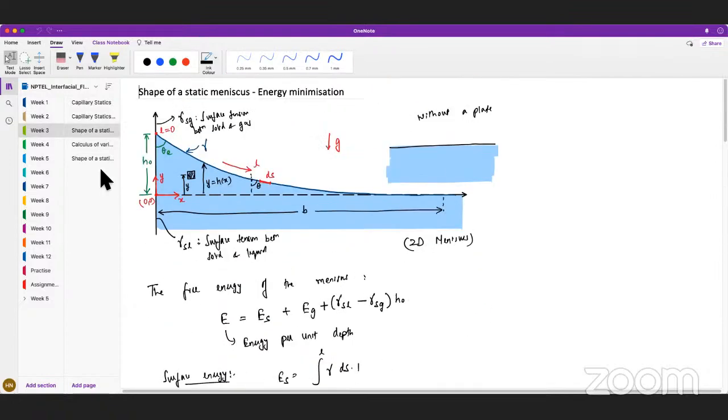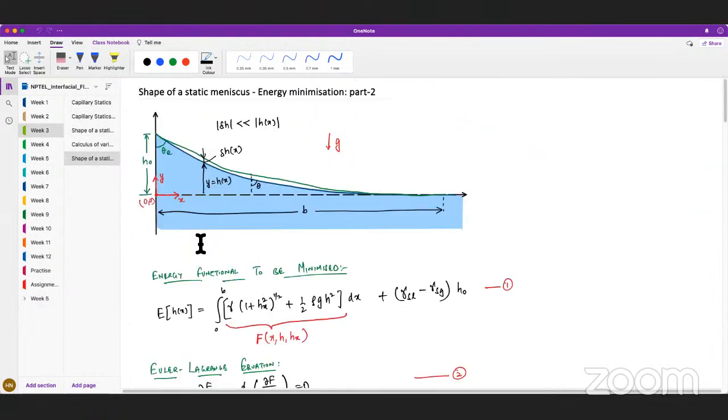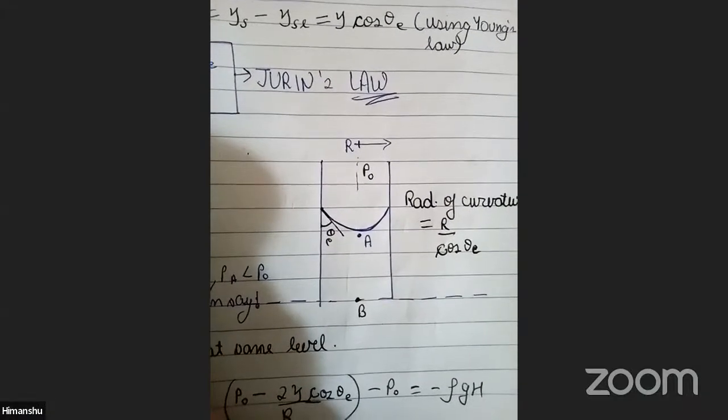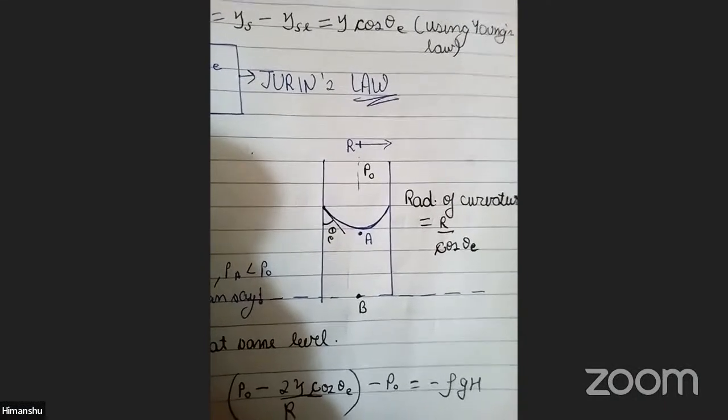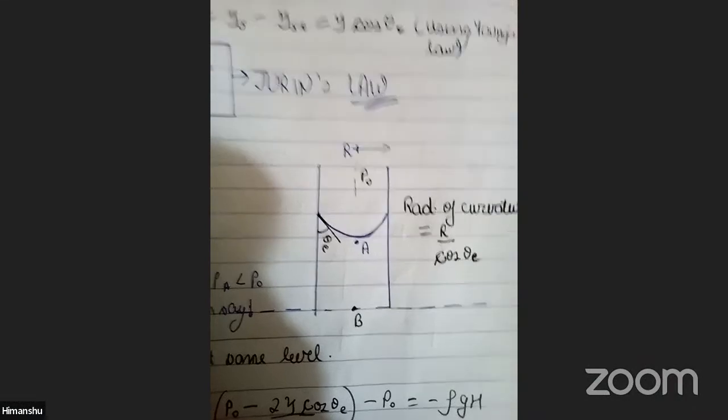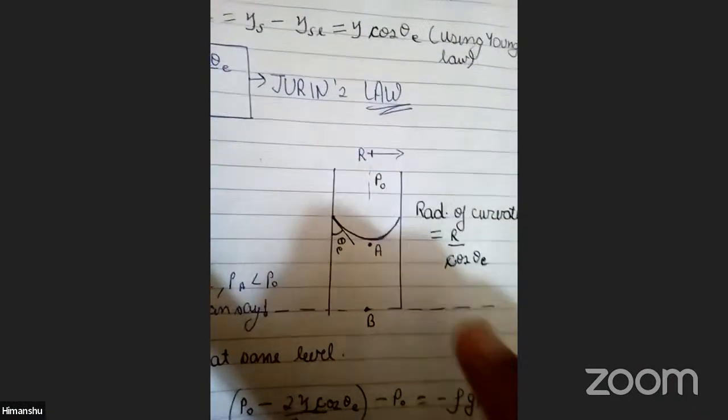I have drawn the pictures, sir, so I can show also. Yeah, please do. Sir, here is this photo. I can't see it. Okay, you have drawn it on a piece of paper. Let me see if I can pull that out. You're saying I made this kind of figure. Yes, sir. Here this was PA and P0. So P0 was higher than PA.